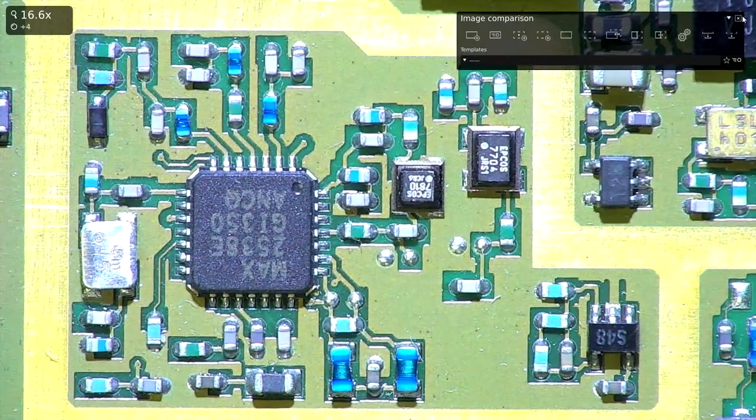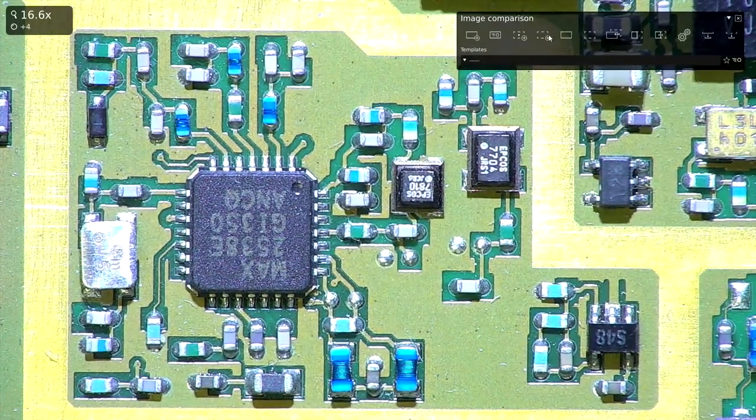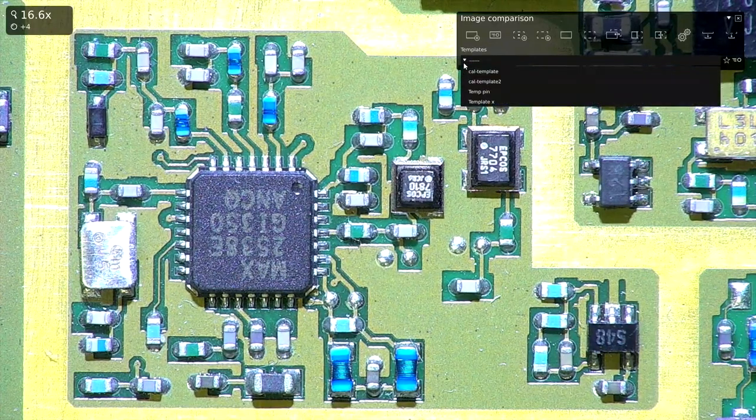So what we'll do here is we have templates that we can load. So if you're doing this in production environment, what you would do is you would save your golden board as a template, and then you just recall the template and then put your sample board under and perform the comparison.